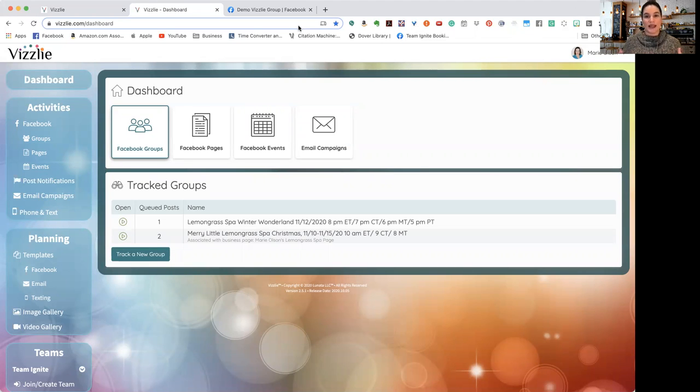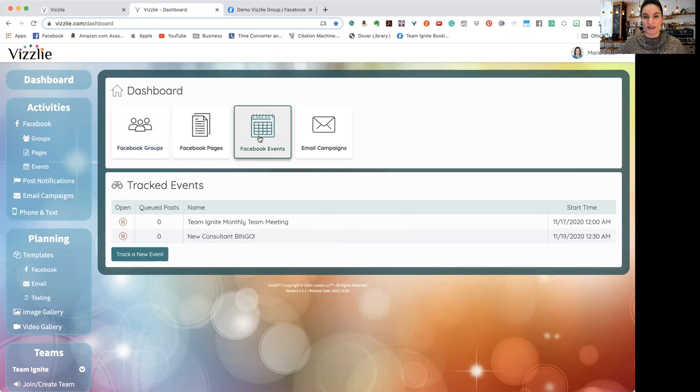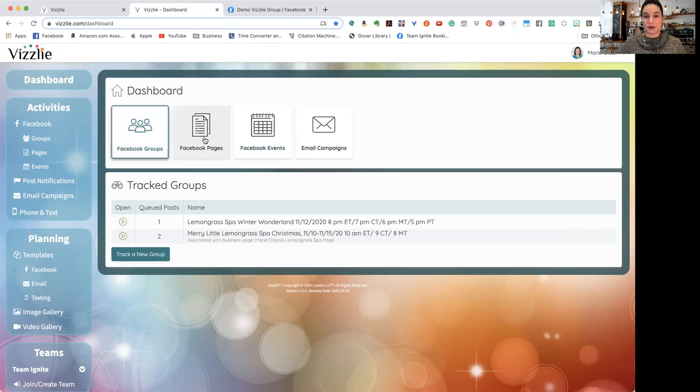What you do is you create almost like a skeleton outline, and then you can reuse that for every different type of event that you do. So it's really handy, and I'm going to show you how it works. I will say the caveat with Facebook events is it does not actually post to Facebook events. You can create an outline and it will remind you when it's time to go and manually post to an event, but it will not post to the event for you. However, with the Facebook groups and Facebook pages, when you create a template, it will post to those on your behalf as long as you have set it up to allow that to happen.